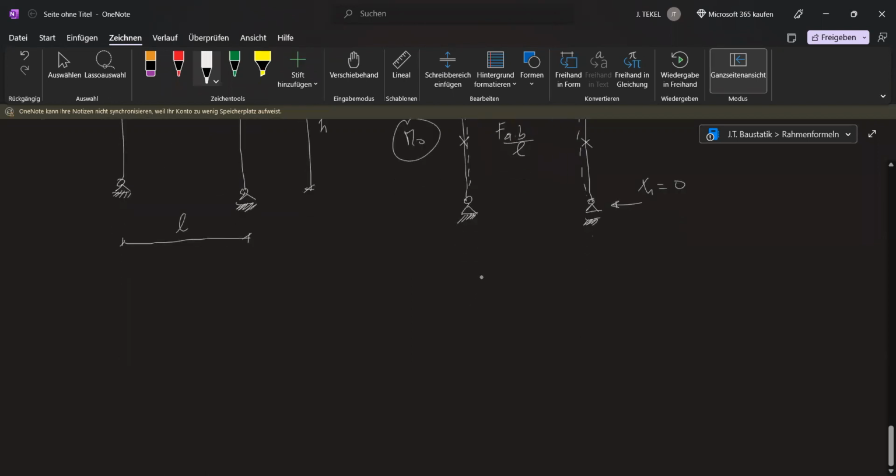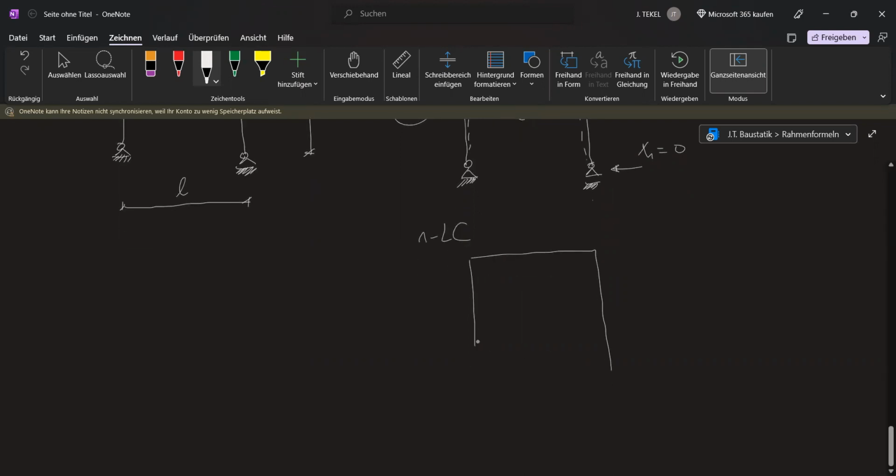Moving forward, we use the first unit case or first load case, where we apply on the system the load we had removed. So x1 is, I mean, it's not really 1 because we're gonna find the actual value of x1, but with x1 here, I'm just meaning the restriction that we had removed, or the force that we had removed. So we're just gonna put it back and compute the bending moment diagram again. How's it gonna look? Well, this one we've seen already in the previous calculation. It's gonna be this one, right? With 1 times h here.